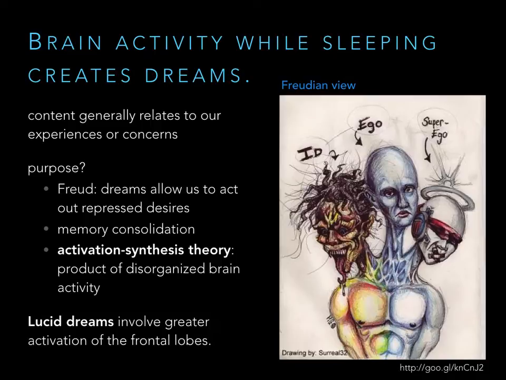So we mentioned dreams. There's a question of what is the purpose of a dream? Why do we dream? Well, dreams are just constructed by our brain activity. And if your brain is active, you're going to perceive something. If there's cortical activation, you're going to perceive it. Remember when we talked about hallucinations. Hallucinations are just simply aberrant activation of the cortex. You can think of your dreams somewhat as little nightly hallucinations. That's one view. That would be the activation synthesis theory, that there's disorganized brain activity, and because of that we create these kind of wacky dreams.